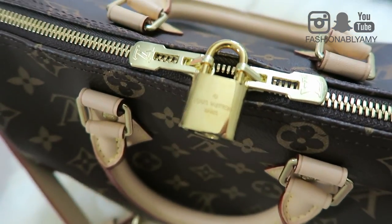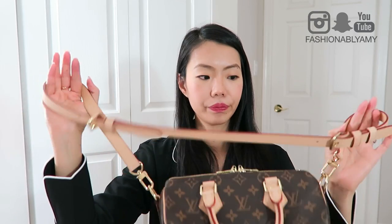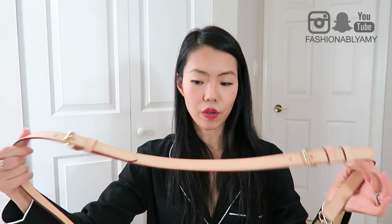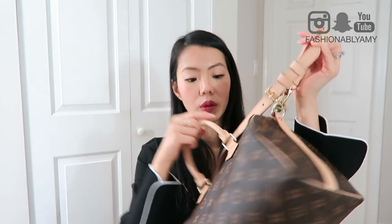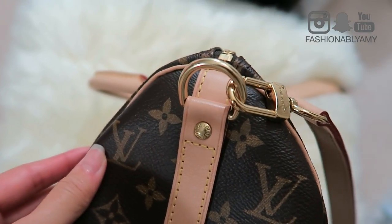In terms of closure, it comes with a double-ended zipper that's very smooth — I really love the zippers from Louis Vuitton. In terms of other hardware, there are buckles and hooks from the strap. The clips themselves have a shiny gold finish while the rest — the zipper, earrings, and rivets — are matte gold. Not sure why they don't keep it all one tone. The contrast is slightly less noticeable on this version than it was on my Damier Ebène bag.